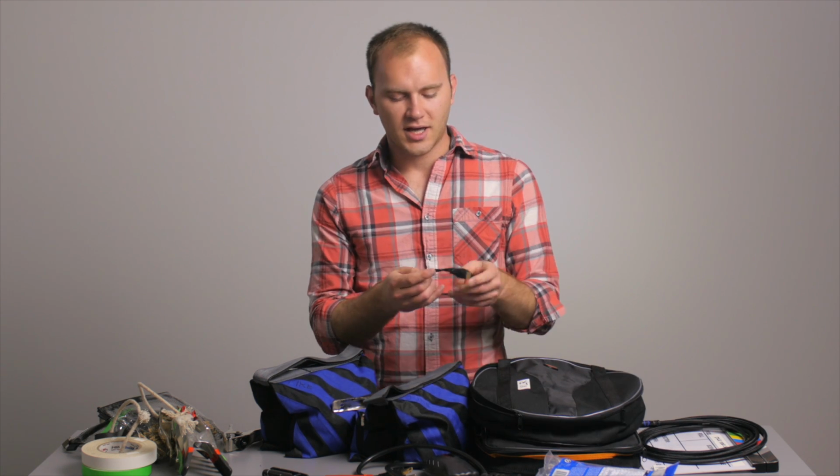And another HDMI cable I really like to have is this guy right here. I found this on Amazon after lots of searching, and it's just a full HDMI to full HDMI, so you can adapt it to whatever, but it has a really thin cable and it's very flexible, whereas some of these other ones you can buy are really tough to maneuver and you're afraid it's gonna torque and bend or damage your camera.